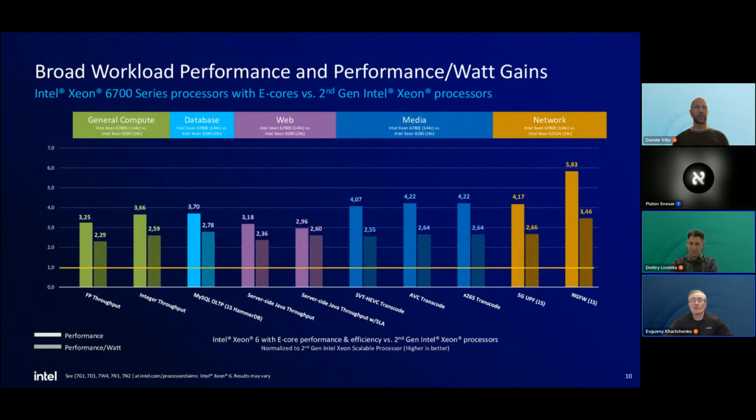And if you compare to something which could be an upgrade candidate, let's say 2nd gen of Intel Xeon, the numbers are just striking. In terms of pure performance, you will see between 2.96 to 5.83x speedups. And in terms of performance per watt, it's roughly in the range of 2.6x, which is very significant. This is for a range of workloads that are generally suitable for Xeon E-cores. Okay, that's all I had today. I leave it to you to make any conclusions, and the stage is back to Xinnor.